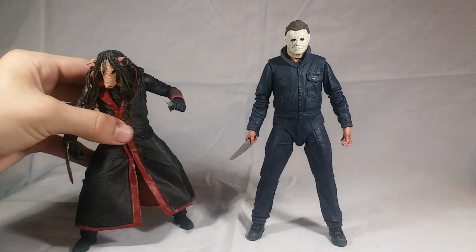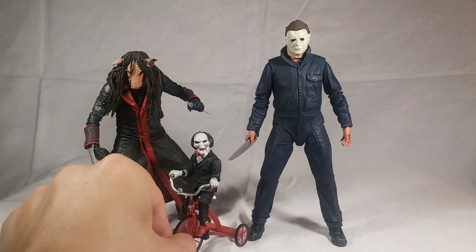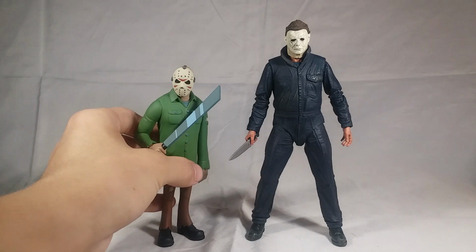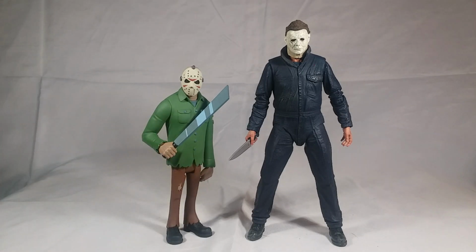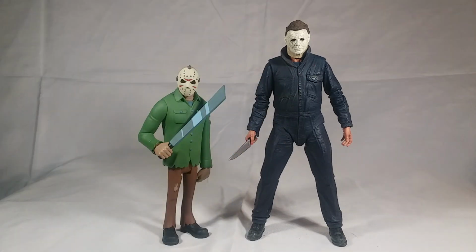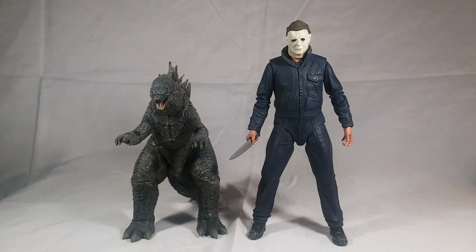Here he is with the Cult Classic Series 5 Jigsaw. NECA, please. I wanted Ultimate Jigsaw so bad. Please, please. Here he is with one of the Toony Terrors figures. So you can see how he scales with that Toony Terrors 6-inch line. Can't wait to get the upcoming Michael Myers. Can't wait, guys. Series 2 is coming out any day now. Can't wait. And last but not least, here he is with the King of the Monsters. Just cuz. Why not?